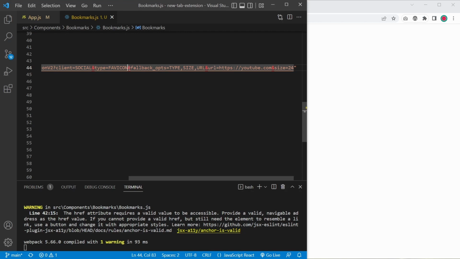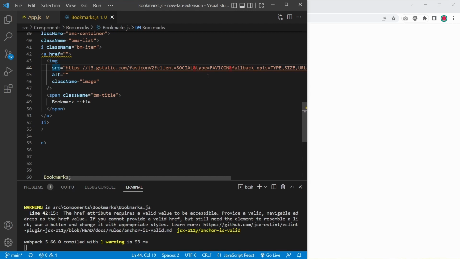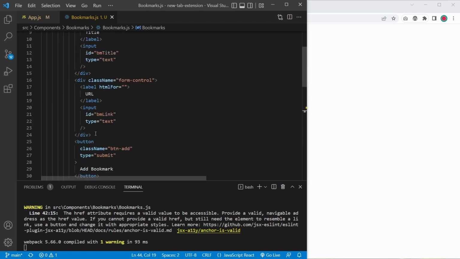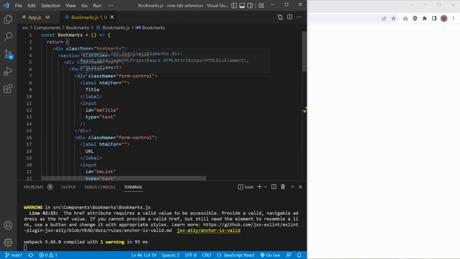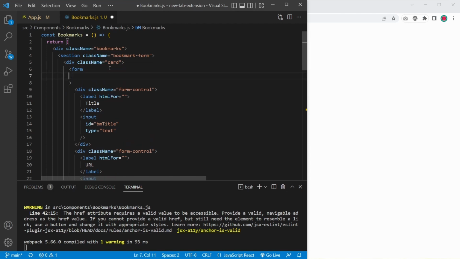So let's go back to the form we just created and handle that properly. So right here, we're gonna add a handler for this form, right? So here we're gonna say on submit, then we're gonna say add bookmark. All right, now before being able to add a bookmark, we need to be able to handle the text that's gonna be typed in the inputs. So let's take care of that.